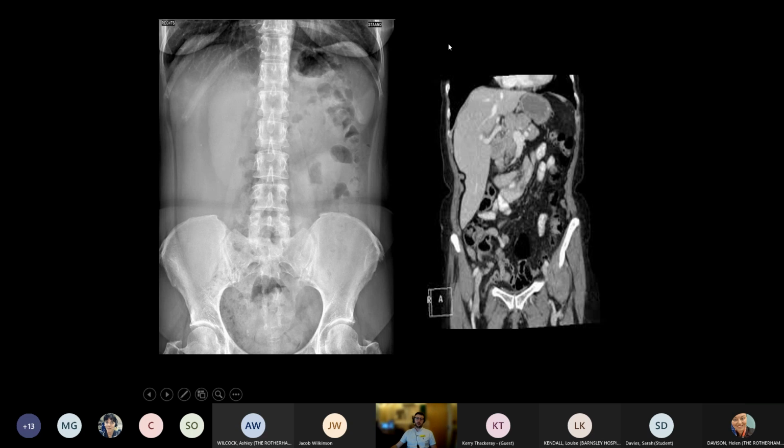But again, as I've said, everybody's different, and a normal variant is something called a Riedel lobe of the liver, and it's this tongue-like projection of the liver that comes down quite far, and you'd see that quite easily on CT. If there's any doubt, if you saw this and you thought, oh, they've got signs of some kind of liver disease, let's get a CT done or an ultrasound, and you'd be able to see what's going on. But this is a normal variant called a Riedel lobe. It's not technically a lobe, but that's what they call it.